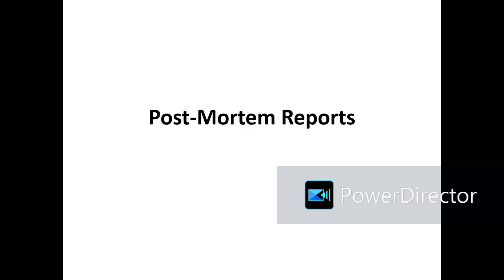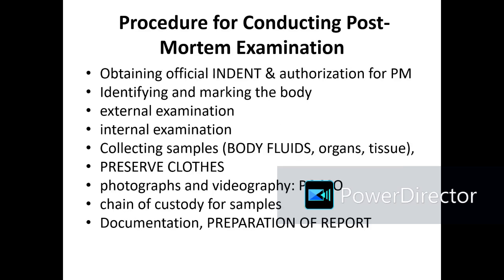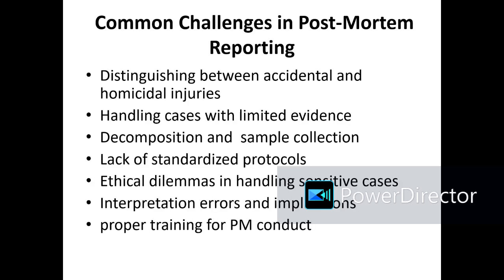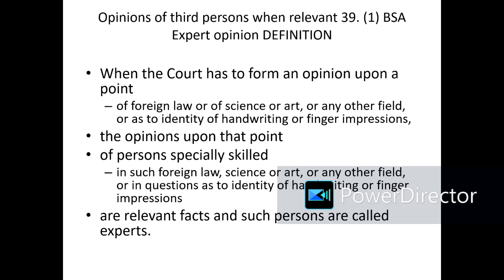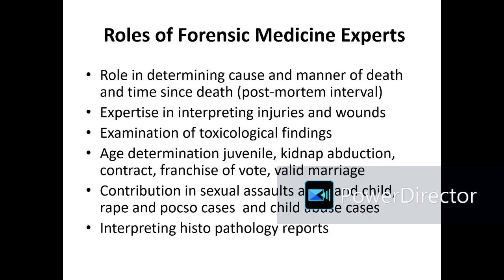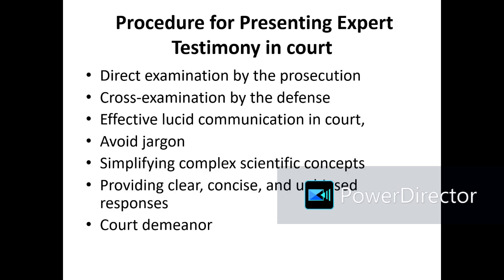And they also have the responsibility to maintain ethical standards and legal responsibility with respect to inculpatory and exculpatory evidence. Inculpatory evidence is what seeks to convict the accused, and exculpatory evidence is what seeks to acquit the accused. And they also have to contribute to crime scene reconstruction wherever necessary, and with respect to whatever technical knowledge they have, they have the responsibility to dial it down a bit and present the technical and scientific data as an opinion or in the form of a report in the open court, which is understandable by the honorable court.